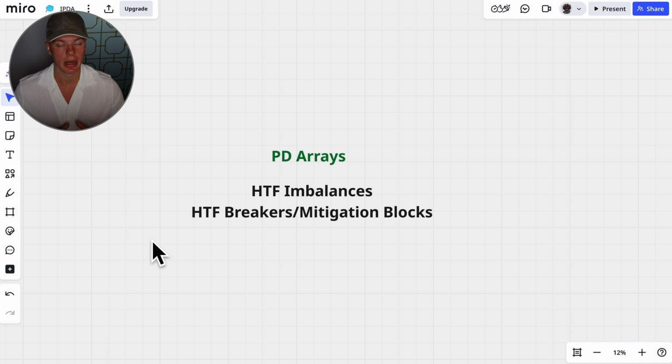These three arrays are, in my opinion, all you need to be able to anticipate where swing lows and swing highs are going to form. And during this lecture, I will be sharing with you some examples as well when it comes to utilizing the higher time frame analysis to actually frame lower time frame execution. Now, what's important to note is that the reason why you're right now struggling with lower time frame trading is because you have been looking for these PD arrays simply on the lower time frame. So every single time that they appeared, you simply went out there and tried to take a trade.